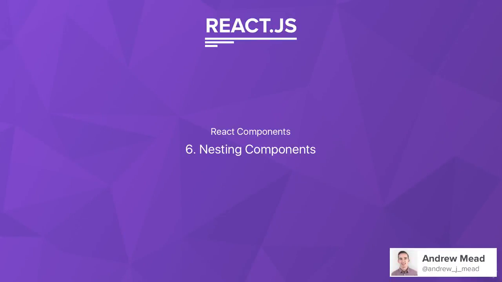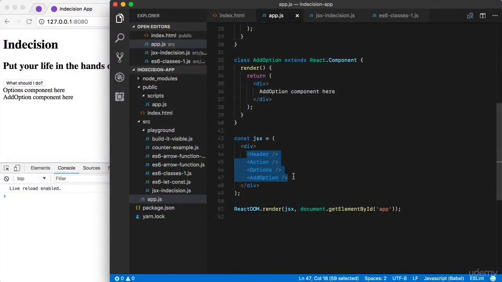Now that we have some basic components getting rendered and they're getting rendered side by side, let's go ahead and talk about how we can nest components, because that's going to be essential for creating meaningful React apps. Now, when we explored the components that we're going to be creating in the Thinking in React video, we know there's two more that are missing from here. There was a parent indecision app component that rendered these four, and there was an option subcomponent of options. So this isn't the final structure.